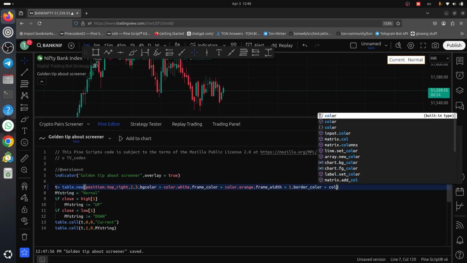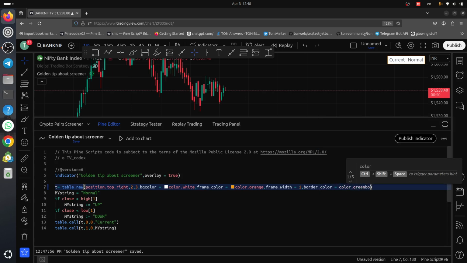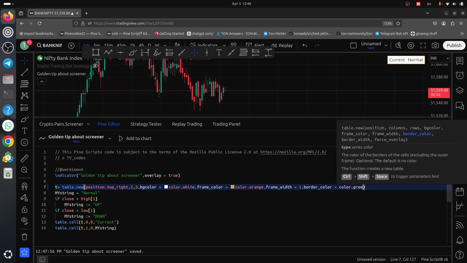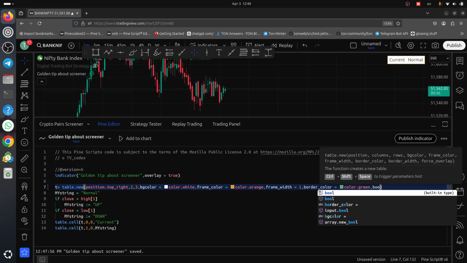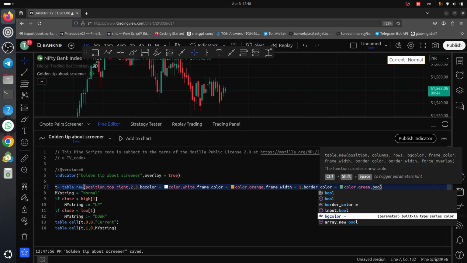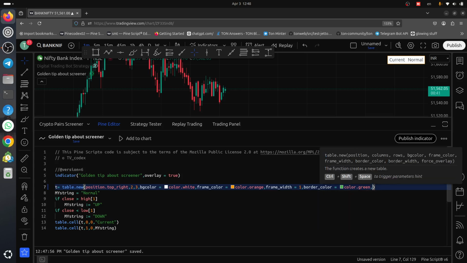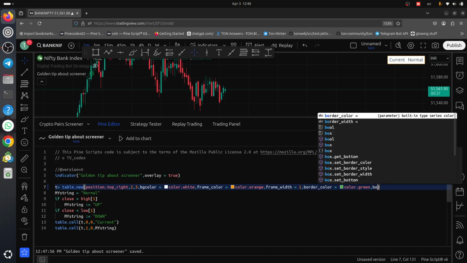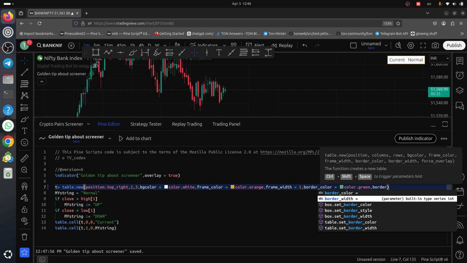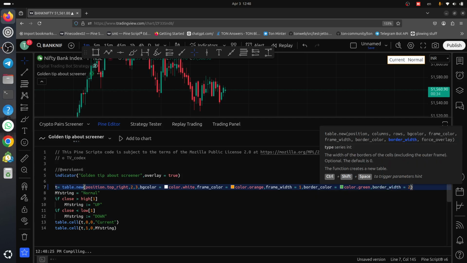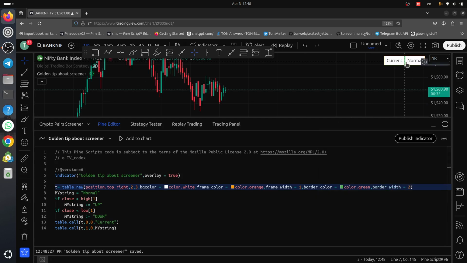Border color dot green, border width, I just add here border width 2. As you see here, for the current one it is normal.